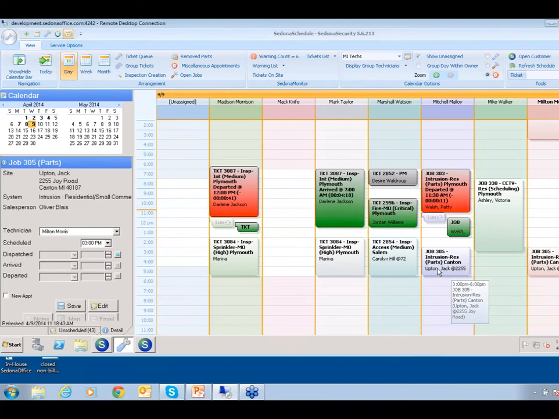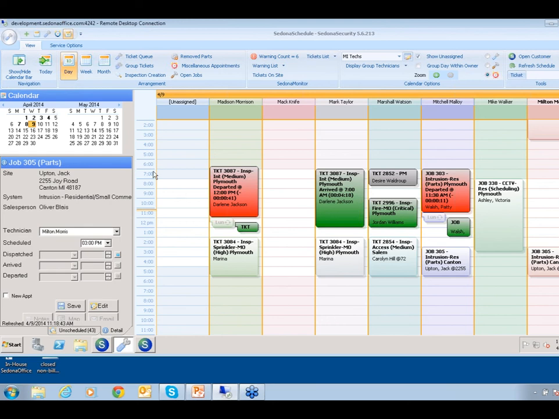Okay, the next thing I would like to discuss is what we call overnight appointments. This is something that we had issues with a few versions ago, but we've fine-tuned it and it's working very well. An overnight appointment is where the original appointment starts on one day and finishes up the next. So if you have situations where you have to go out and do work in the evening and finish up the next morning, the software will now allow for that. And you are also able to use the clock in and clock out features for those overnight appointments as well.